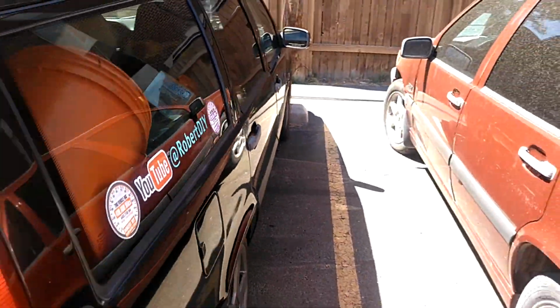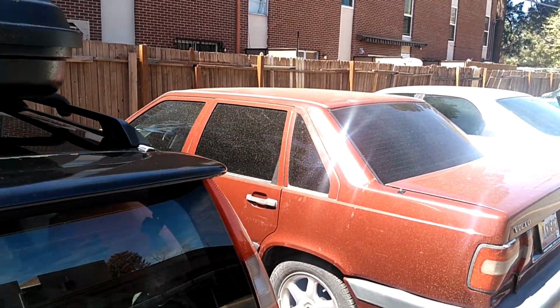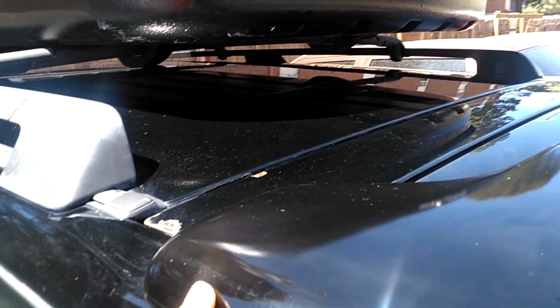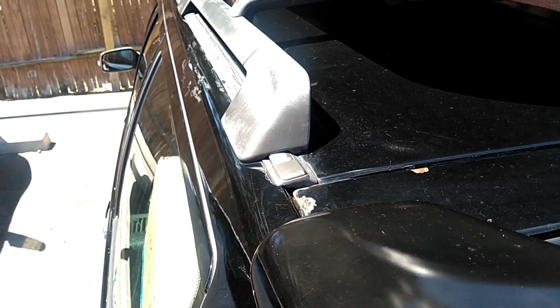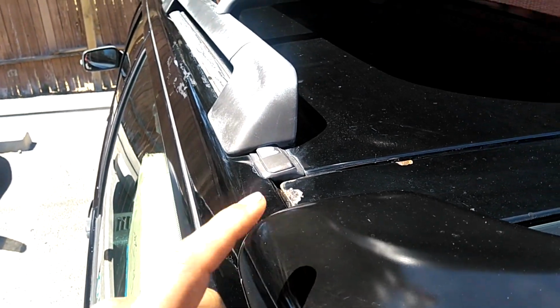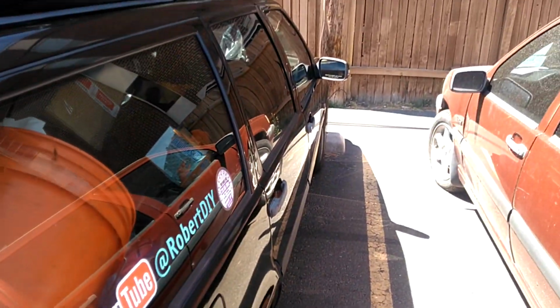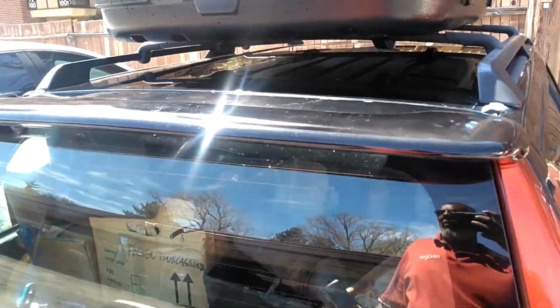I took Panther and rinsed it off because it had gotten like that car there, rained for 10 seconds and dirtied up the car, had it looking horrible. And drying it off, I just noticed that this rear wing that I got painted 3-4 years ago is fading. This is the 25-year-old paint, and this is the paint that I had done just a couple years ago. It's fading the whole way across. Look at that. So when I get the front lower bumper repaired again, I'm gonna have him paint this again as well. It's a shame.